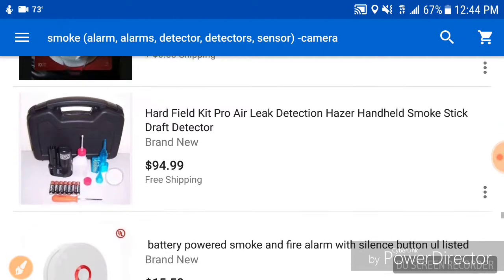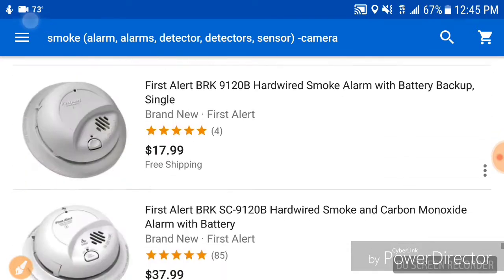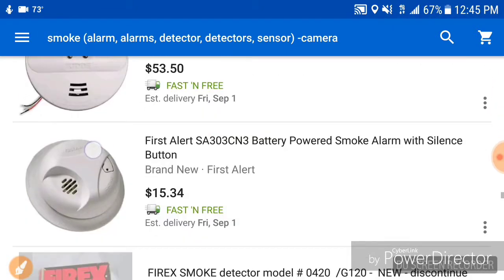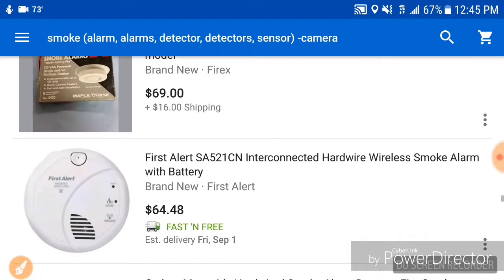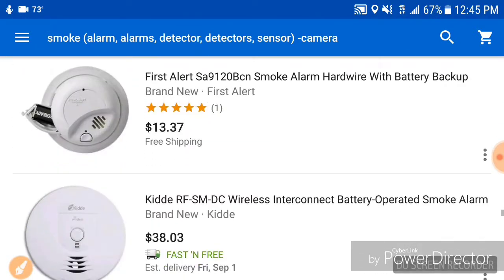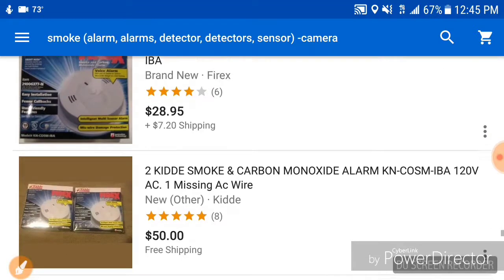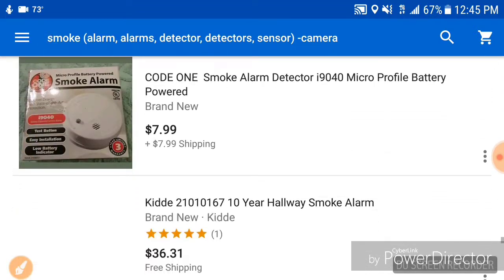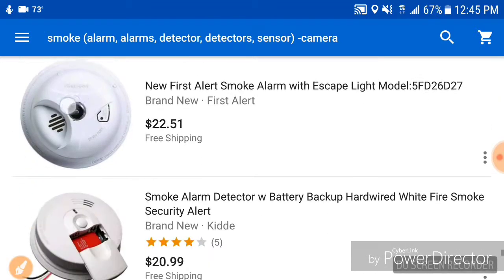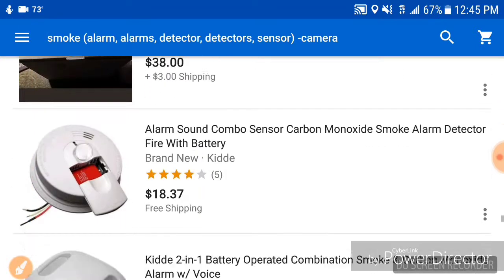Too many things with no pictures there. And that Kidde again does not want to load. There's a child locator again. I think it's a combination of the screen capturing software causing it to lag — not load pictures correctly or fast. I gotta get the alarm after this and do this video, and as I've always said you'll see it — you'll definitely have seen it by this time.